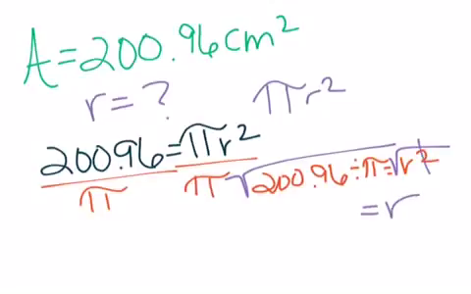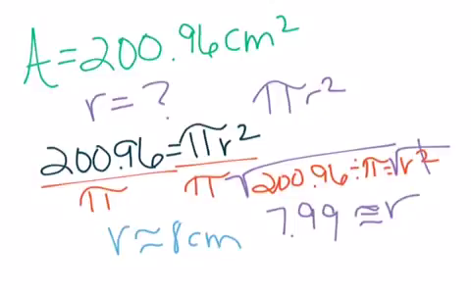And I know this last part looks really tricky, but what we're going to do is hit second on your calculator, hit the square root button, and then type in there 200.96 divided by the pi symbol, equals, so that's going to be 7.99. So we're going to round this, again it's approximately that, so we're going to round that to 8. So the radius is approximately 8 centimeters. That's it, okay?